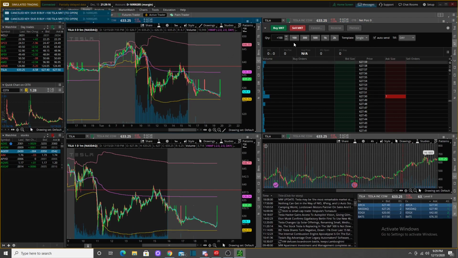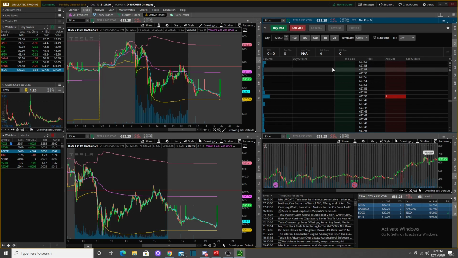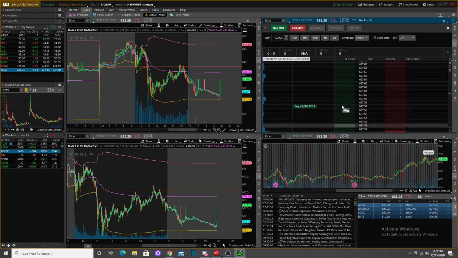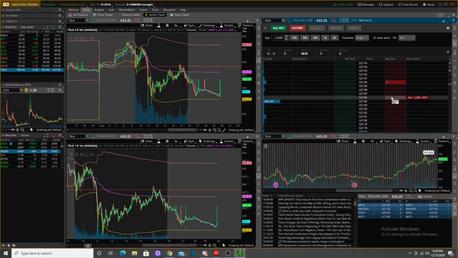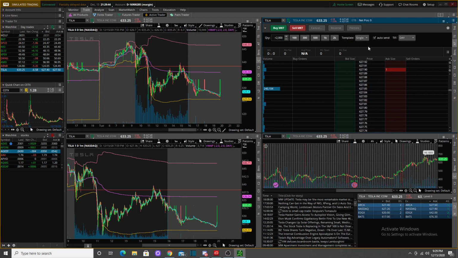Again, there's other settings you want to activate that I'll show you. Over here is a quantity. This is personal preference, and I'll teach you how to change the quantity. But again, I'm trading with quite a bit more money, so this is generally what I like to see for my quantity usage. But you can change this. Up here, you want buy and sell market. You can also have join ask, join bid. I don't use them nearly as much, as I really only trade market, and once in a while put a limit order on the ladder here.